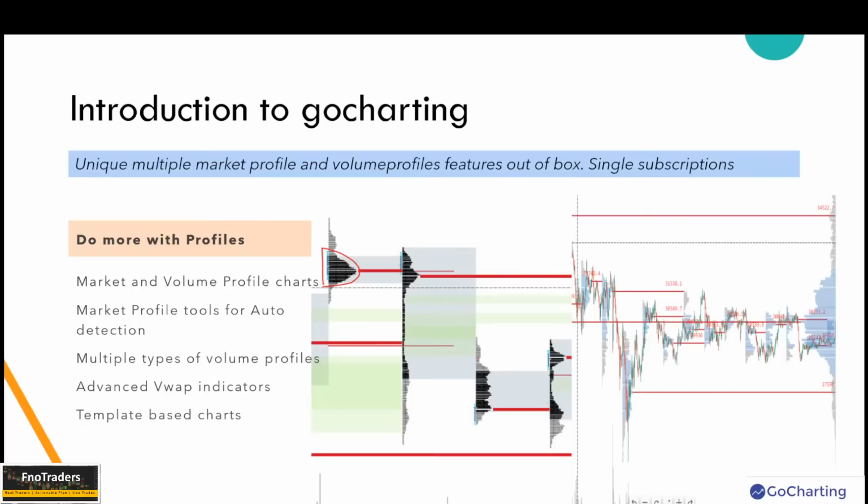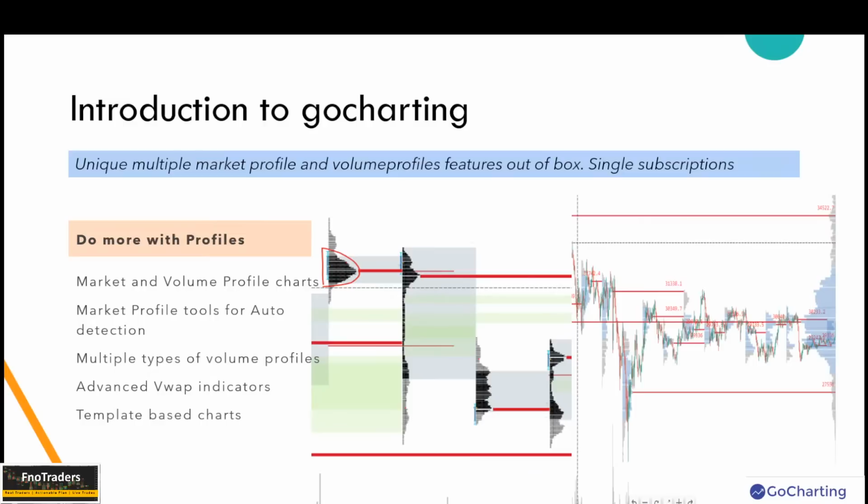Okay, so market profile tools also have inbuilt auto detection of, let's say, imbalance moves, and your POC, prominent POC, and things like that. It is built out of the box, so these plottings that you see are all automated. You don't have to go in and plot those levels. Similarly, for volume profile, there are multiple types of profile, like the session profile here that you see, and then you have your composite profile, and again the POC and other levels are auto plotted, so the levels are available as a reference immediately once you add this to your charts. You don't have to really look for any specific drawing or other things to do that.